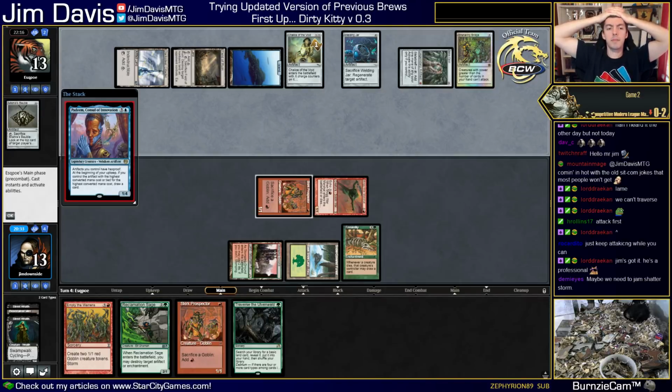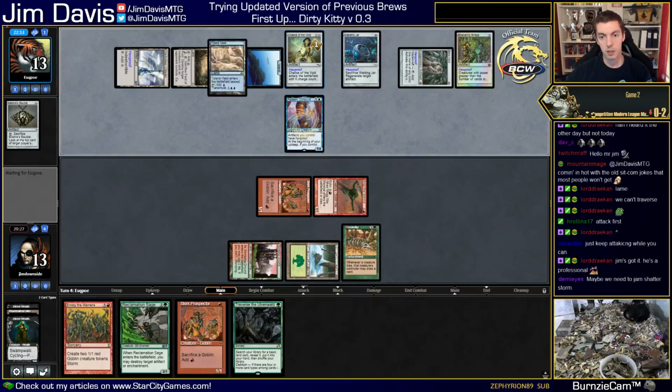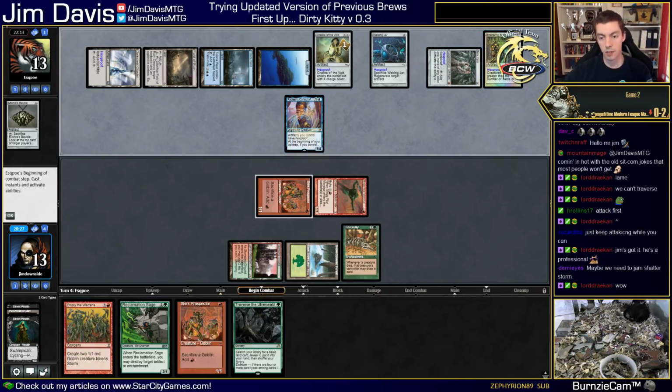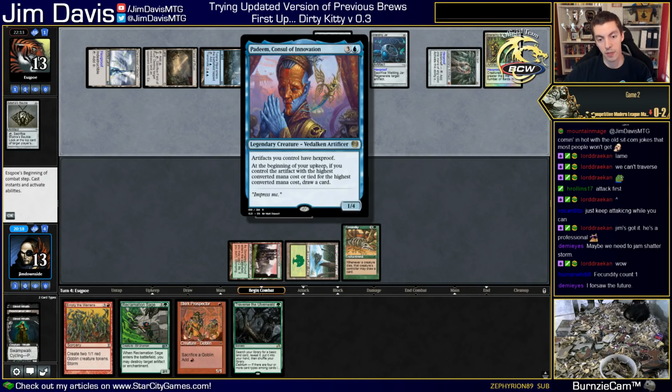Never mind. Okay. Now we got to Grapeshot them, I guess. No, they have two cards in hand. One card in hand. This is fine. No, it's not, because we can't give our guys haste, because Bushwhacker ups the power. Alright. We can just Grapeshot this. We'll figure it out.